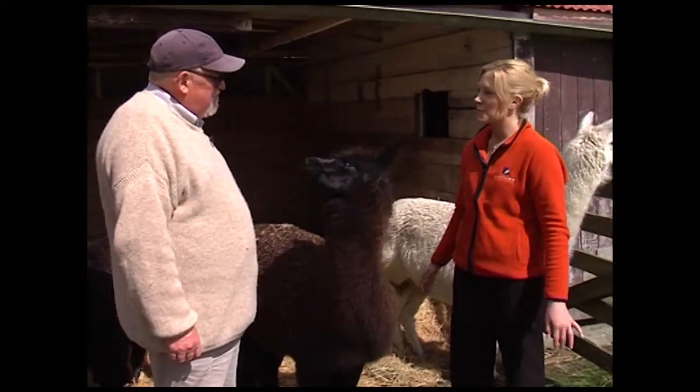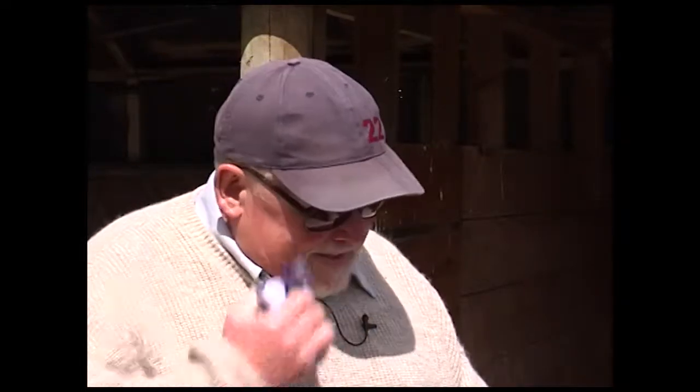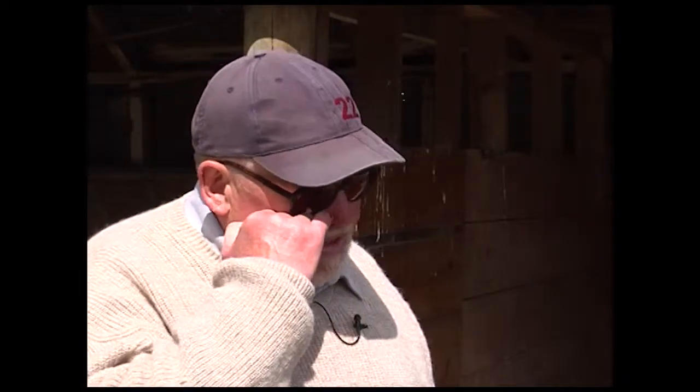So how much care and work do they need? They need good fresh pasture, they need roughage, they need hay in front of them at all times, even in the middle of summer, because the lush grass isn't ideal for them. They need the normal care and attention that any herd animal needs, and they are herd animals. You can't have one, you have to have at least two. And after that, basically all they need is occasional injections of vitamins A, D and E.